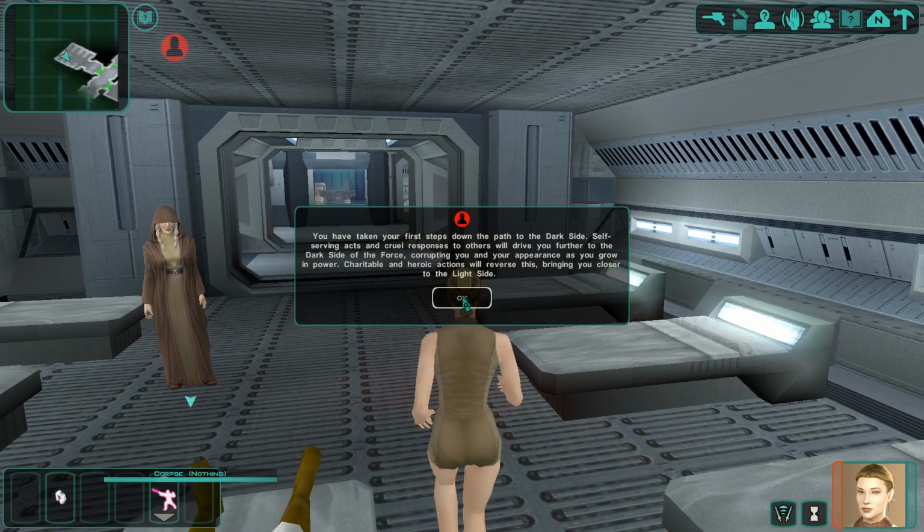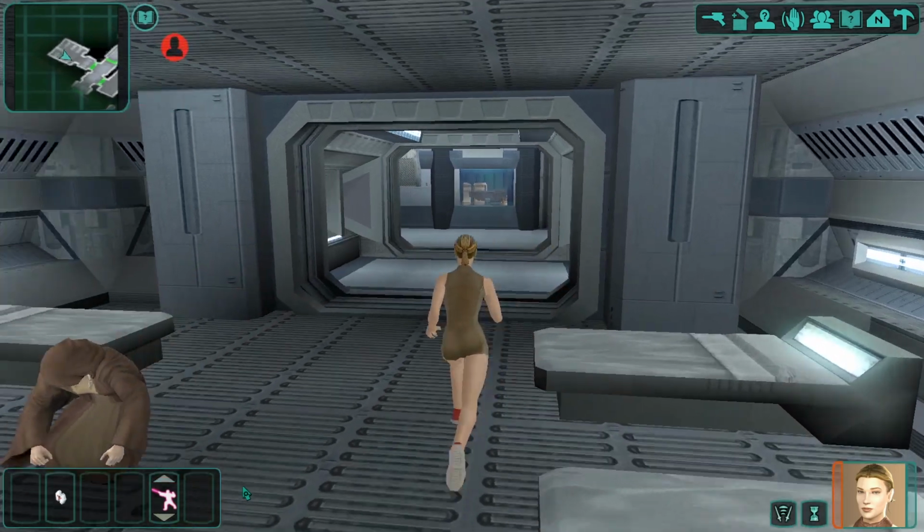You have taken your first steps down the path to the dark side. Self-serving acts and cruel responses to others will drive you further to the dark side of the Force, corrupting you and your appearance as you grow in power. How dare you? I will look amazing as always. Charitable and heroic actions will reverse this, bringing you closer to being pretty again.